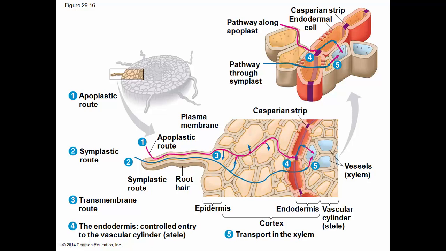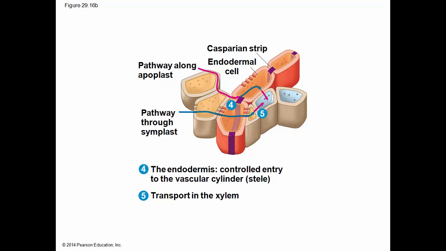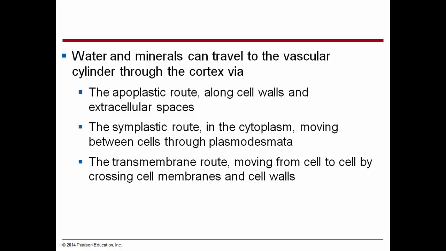Pulling xylem sap: the cohesion-adhesion-tension hypothesis. According to the cohesion-tension hypothesis, transpiration and water cohesion pull water up from the roots to the shoots, because remember, water has those hydrogen bonds that hold it together. The next time you're at a restaurant, take a straw and put it in your drink, put your finger over the end of the straw, and then pull the straw out of the drink. That liquid will stay inside the straw. That's because of cohesion tension. So that water is holding itself together there. When you take your finger off that straw, it releases the water back into your drink.